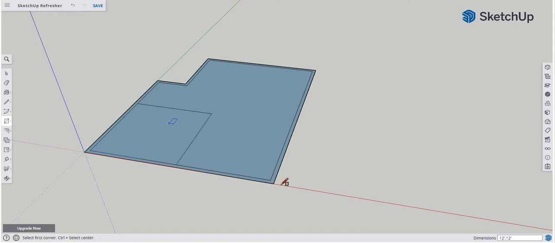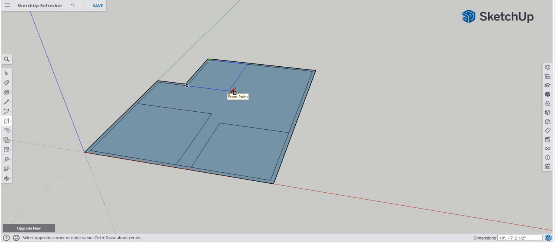And then I'm going to do another awkward room in this corner and drag into the center. It's going to be 10 feet by 10 feet. I'm going to do another one over here that is going to go to the endpoint right there.